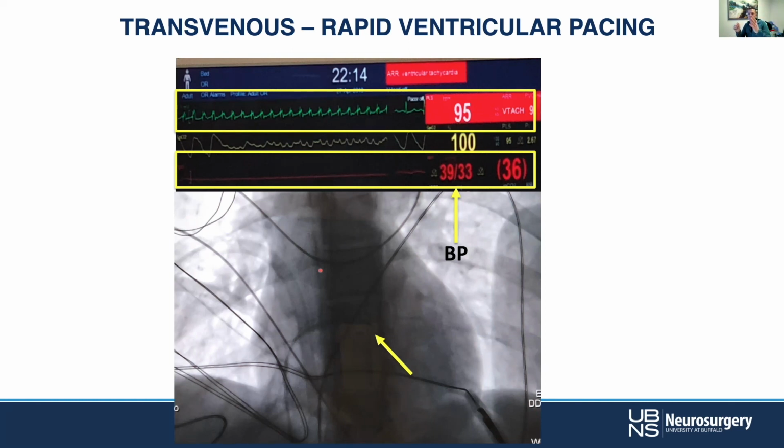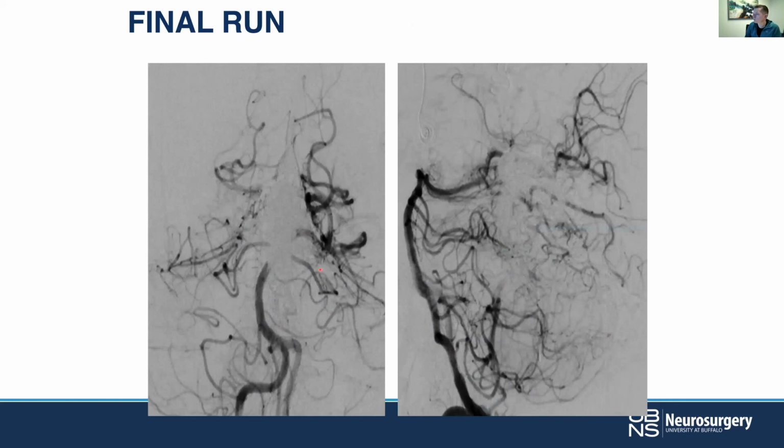You now have 30 seconds to do what you want to do, or a minute and a half, whatever it might be, during which time they're controlling the heart and you're taking care of business on the embolization side of things. And that allows you to push retrograde upstream and get very good penetration of the nidus. You can see here glue everywhere. That nidus is completely obliterated. Patient did very well. Okay.